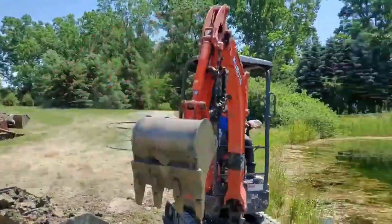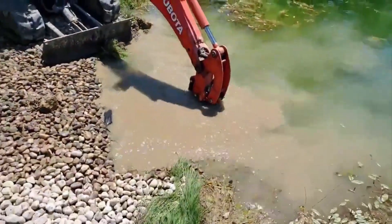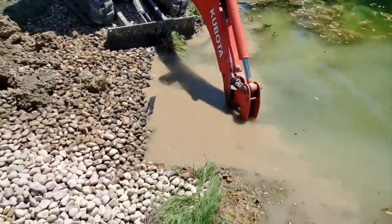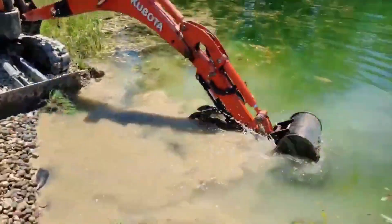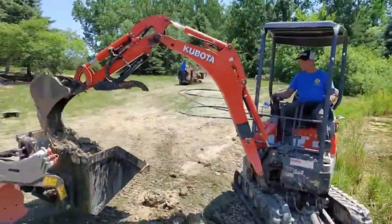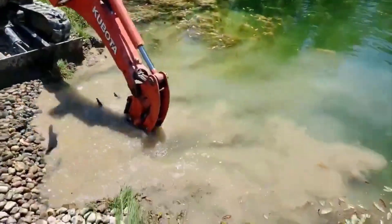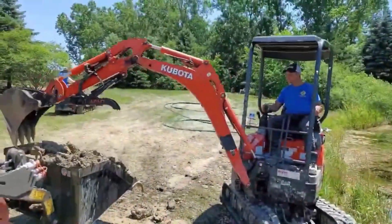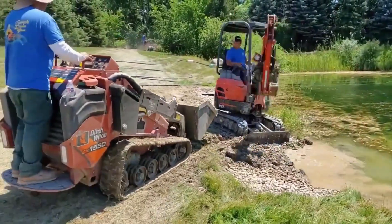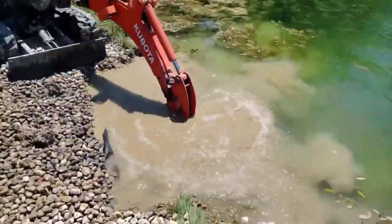Once you remove all the clay in that one location so the water can start being drawn in — which it is right now — you can see the cloudy water being pulled into this giant vein of stone. We have this monster dual wall Baughman dual wall culvert pipe that we built this out of. Once you get all the clay that was up against that drainage fabric removed, the weight of the stone on the inside of the fabric is going to start pushing out — you'll actually see movement. At that point you've got to stop. We're going to dump a bunch of round rock, inch and a half, where the shoreline used to be, and that's going to act as a filter — no aquatic life will get through it.